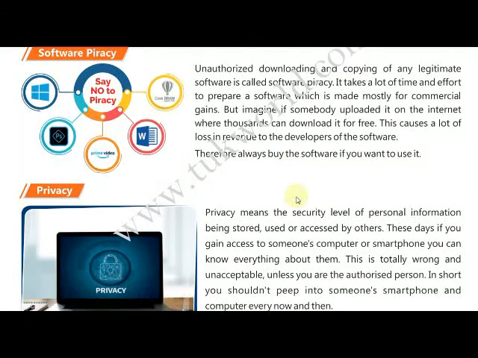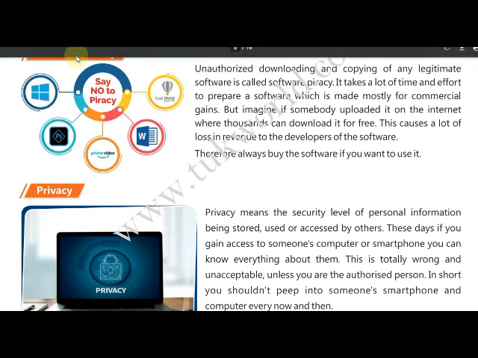Here we have some examples of software piracy: CorelDRAW, then Word, then Photoshop, Windows operating system. So many examples are there, and these are available over the internet, and users are downloading these applications without paying any charges, without any subscription.